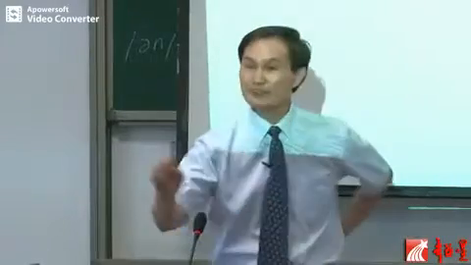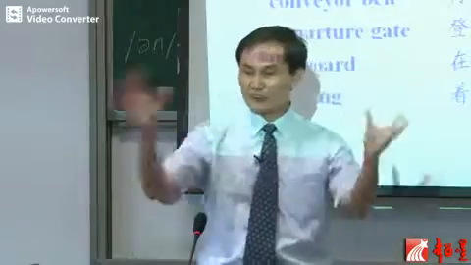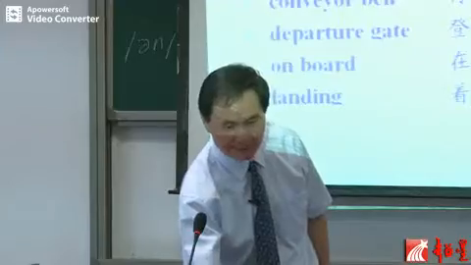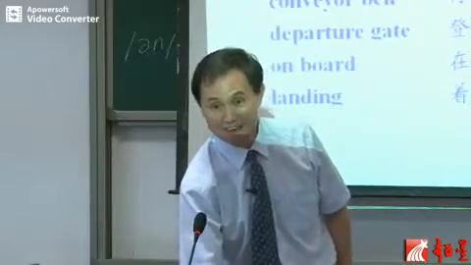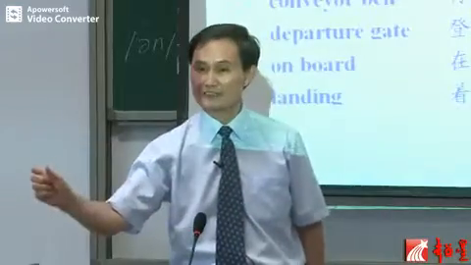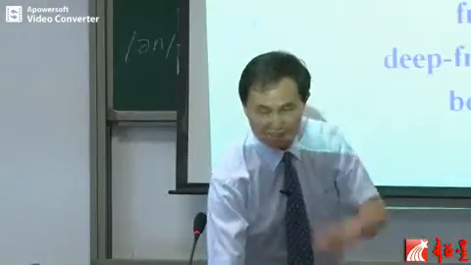The fourth, topic association. For example, this is one topic. The topic has to do with an airport. At the airport, all these words are used at the airport. All right? So you can say they are about one topic. This is also one way to remember words. Now another topic, look. This is also one topic, right? You can put them together. You can remember, right? You can say these are the English words. This is the cuisine. 烹调, right? So this is also topic association.